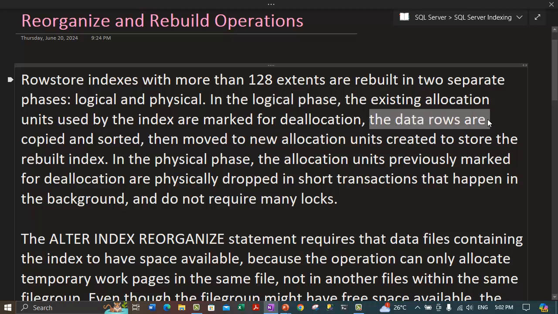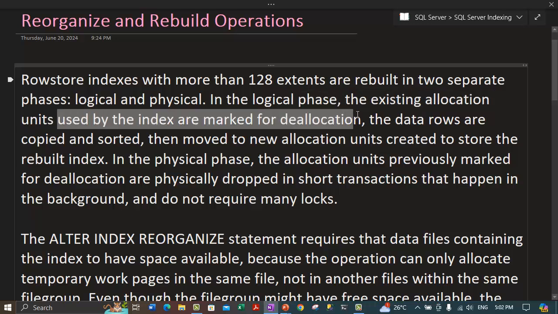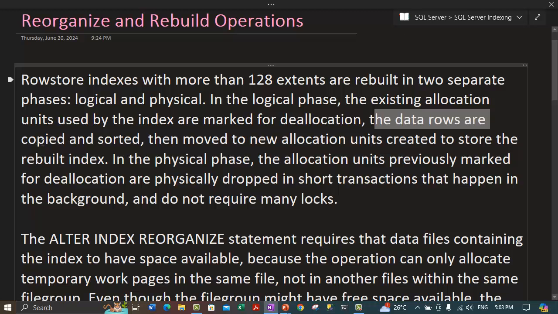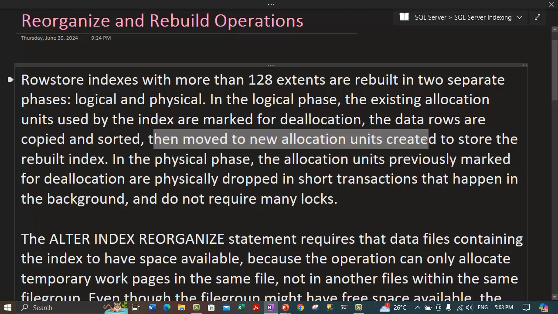Now, the data rows after the logical phase completes. So let's talk about the logical phase completely. It's not yet completed. First, any of the allocation units used by the index are marked for deallocation. Second, the data rows are copied and sorted, and then once they are sorted, they are moved to new allocation units created to store the rebuilt index.